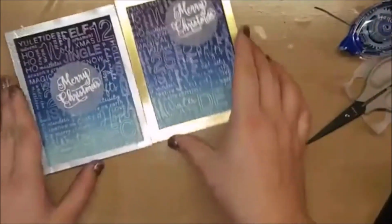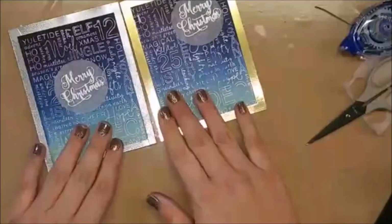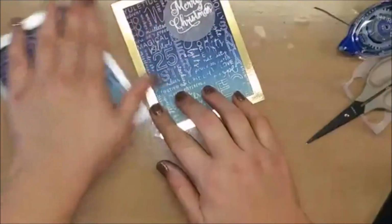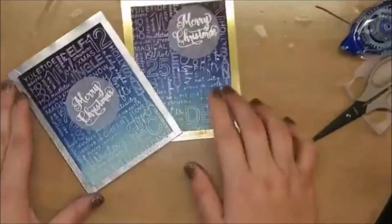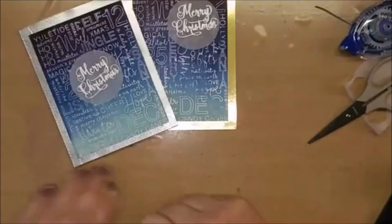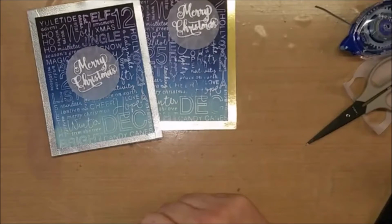And there we go. So we have a silver and a gold. I definitely like the silver better than the gold if I had to pick a preference, but I definitely think both of them are pretty and beautiful cards in their own right.